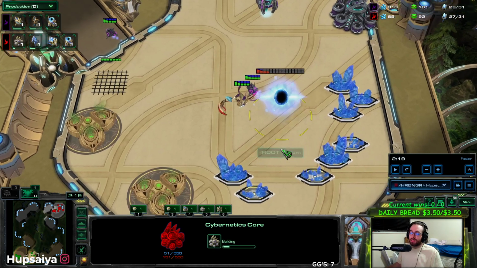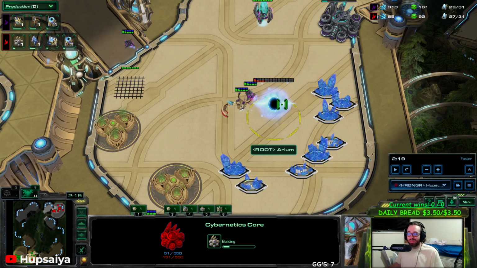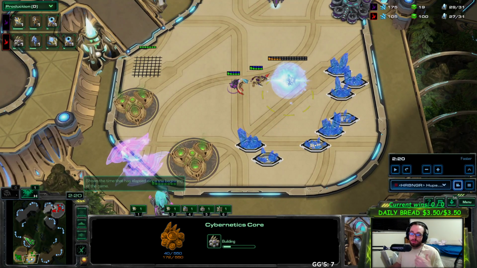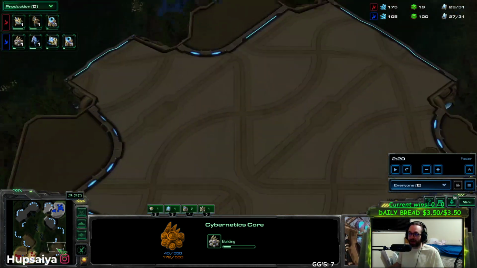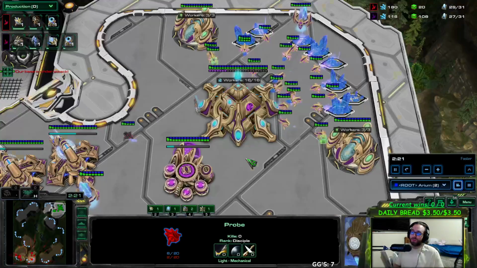And then the third thing that really lets you know that your opponent is not all-in-ing you off of one base is that they'll build their cybernetics core. Because if they wanted to all-in you, they would only block with the pylon and maybe build the cyber and then cancel it. But usually they just don't have enough money to have a proxy location built out on the map and do the cybernetics core block and make units.